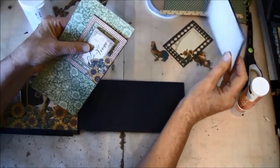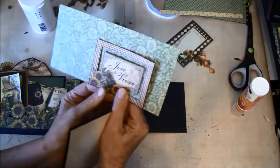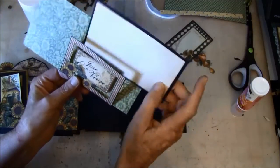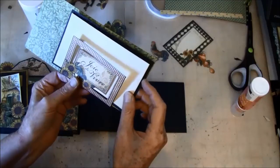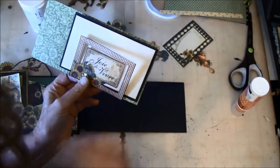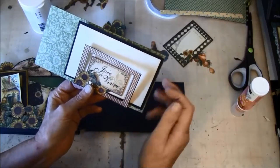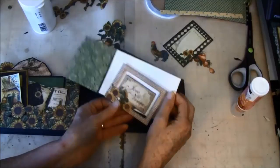We need to see if it's placed right for the photo mat — maybe a bit more in. I've also taken a magnet inside the photo mat. The way I did it: I placed it behind here to see where to put the magnet, like we did before. I placed it on the back here and haven't glued it on yet, so now I can show you.